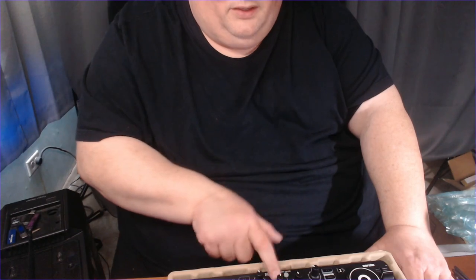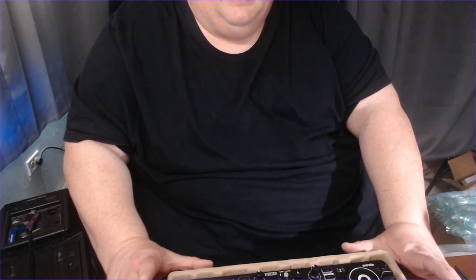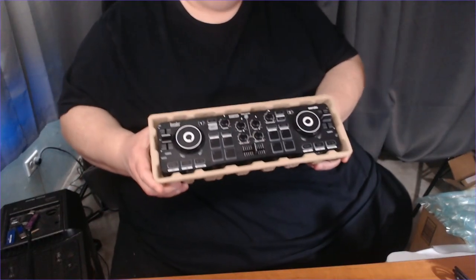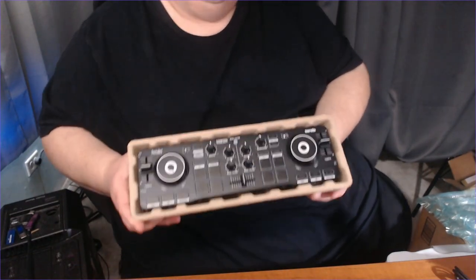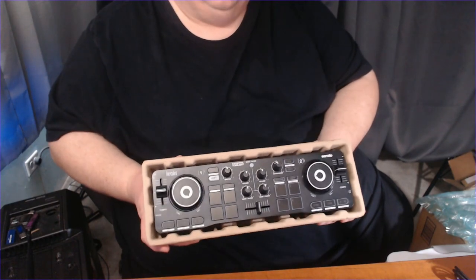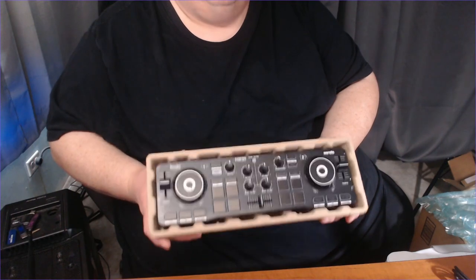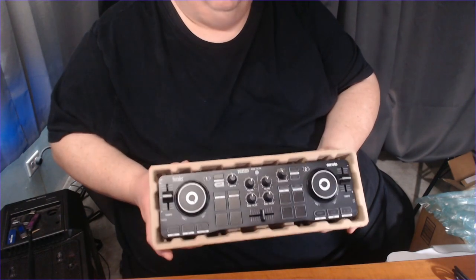You don't have your individual volume controls here and here, and you have a bass and filter. It's not a three-band EQ. It's not all the fun stuff like the XZ or SX2 or any other nicer controllers. Again, very compact, very basic. This is designed to plug into a laptop and to do basic stuff. And again, doing cocktail hour, doing some basic mixing, blending, having flow.